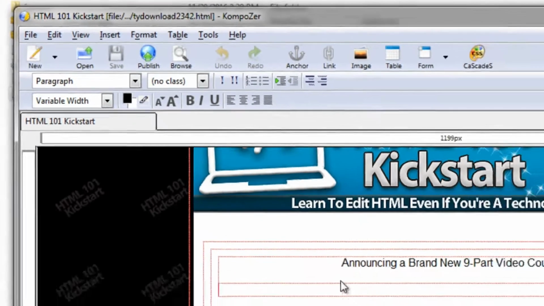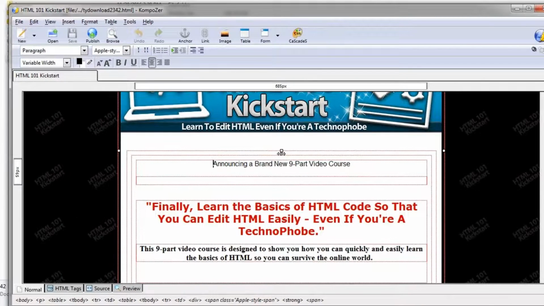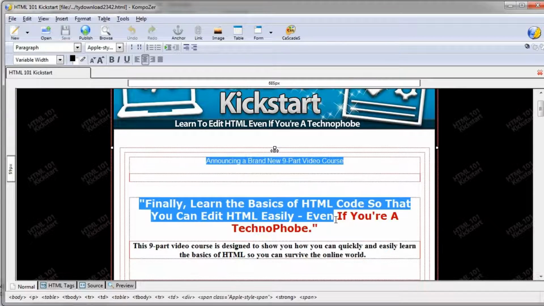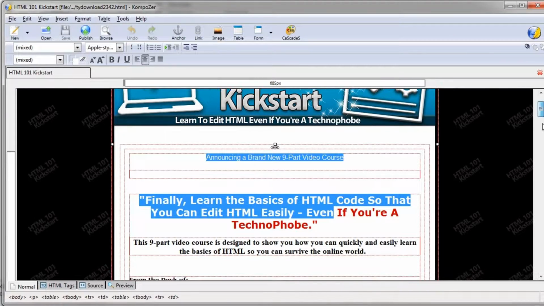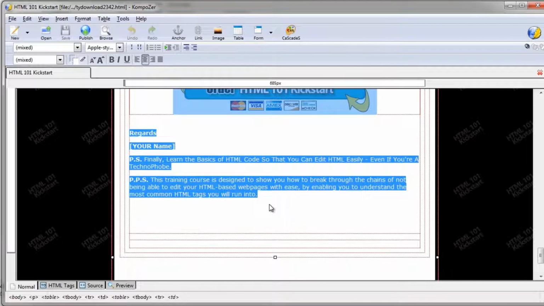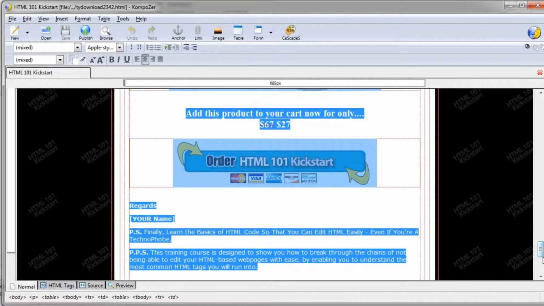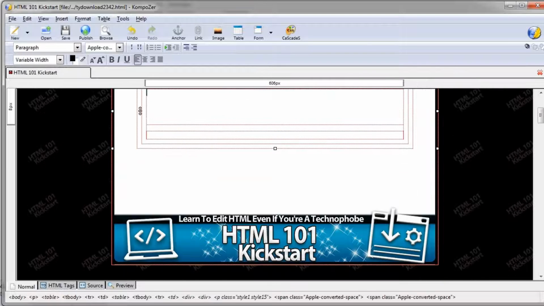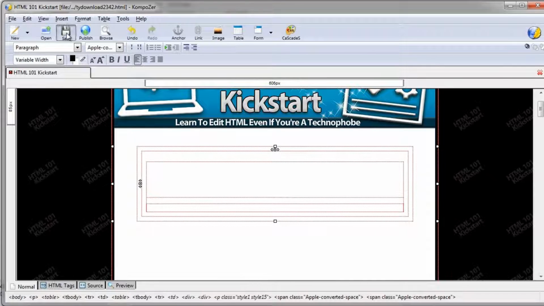So all we need to do is simply delete all the text that is in the middle, right? So what I recommend that you do is simply put your mouse in the beginning of the first text and then just highlight it. Now scroll all the way down to the bottom and find the ending spot right here. Now don't click it yet. You want to hold the shift button and then you want to click it. By holding the shift button, it selects all the text from top to bottom. And then I'm going to click delete. And there we go. We're going to click on save.